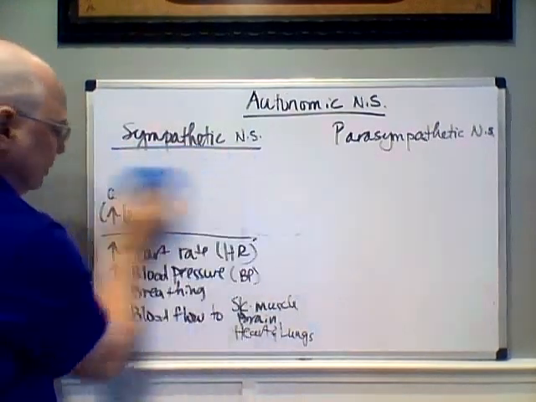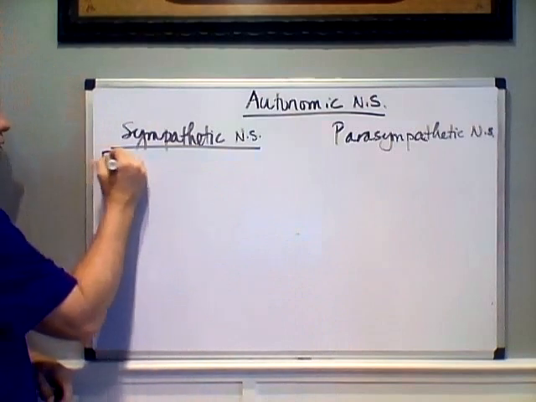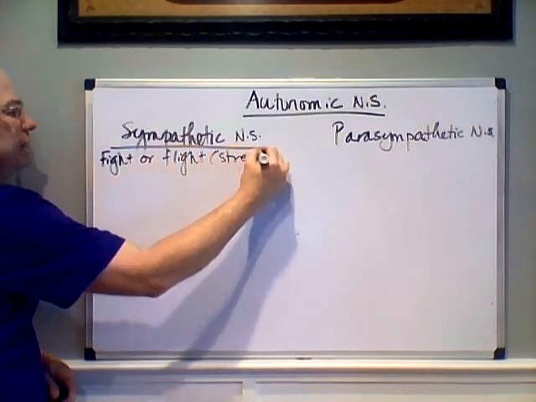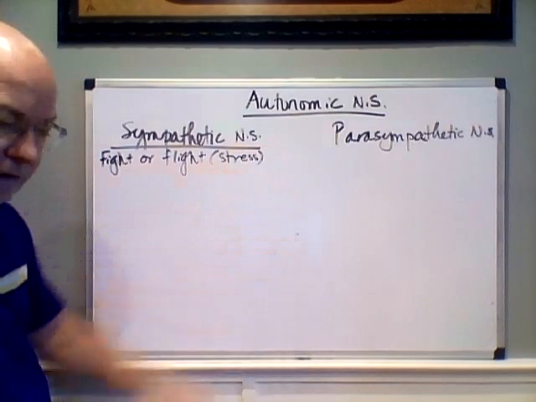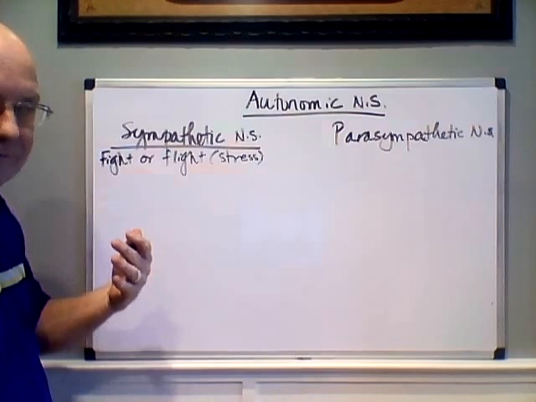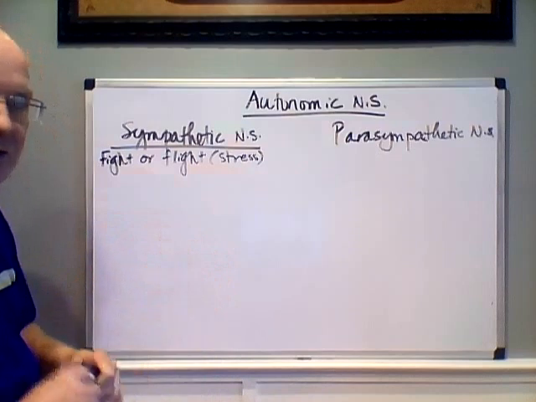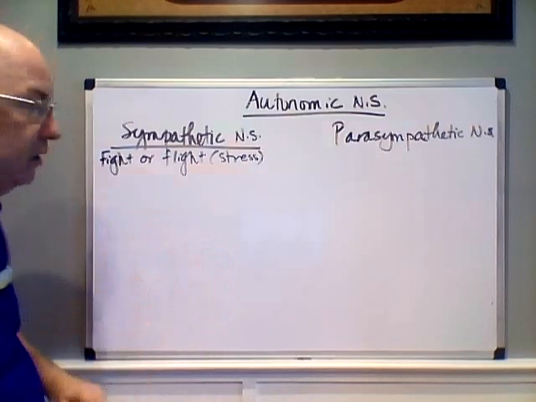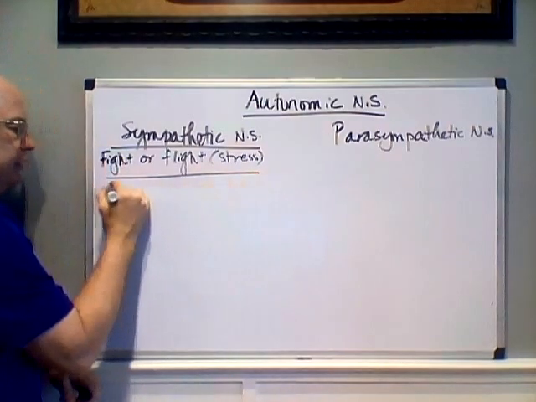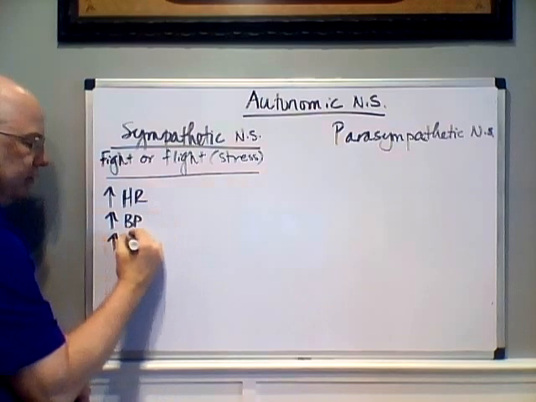So let me erase some of this. I'm going to rewrite all of this a little bit neater. Okay? Sympathetic, fight or flight, stress. And by the way, there's good stress like exercise and sex with someone that you care about. And then there's bad stress, which would be things like, if you've got an exam coming and you haven't studied, if your job is not good, if you know you're about to get into a fight with someone, you're being chased by a dog. So there's good and bad stress. So fight or flight. When we kick into fight or flight, what we need to do is we need to increase heart rate. We need increased blood pressure. We need increased breathing rate.